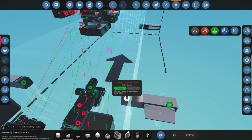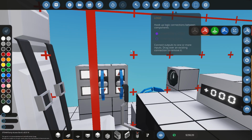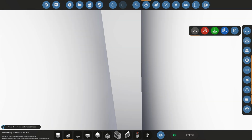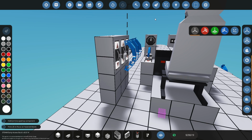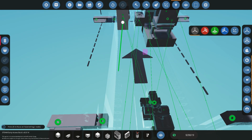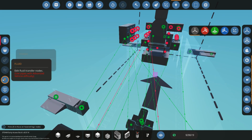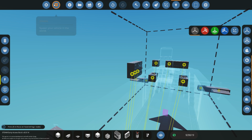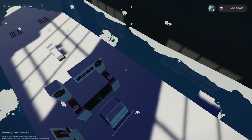Now these have a speed slider, which indicates how fast they slide up or down. Previously, I had the system set up with a couple of push buttons, because the other track bases work slightly different. But with these things I can just use a throttle lever, and if I give them a positive value, they should be pushed down. So let's spawn it in and get another bit of testing done.